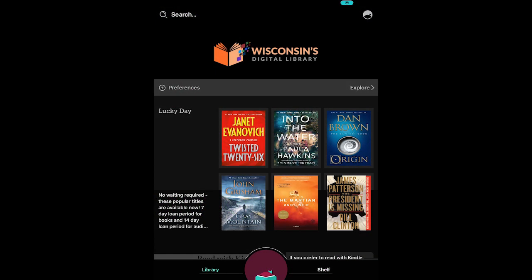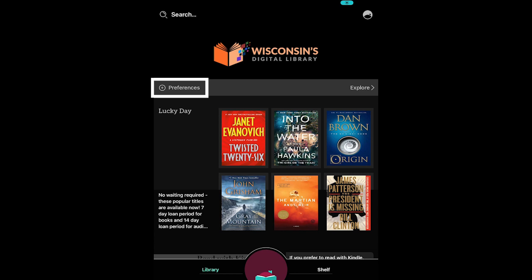So step three, searching and browsing. Before we dive into searching, it's a great idea to set your preferences. That way, instead of getting overwhelmed by a huge number of search results, the only materials you'll see are those that fit your preferences. Remember, Libby is a library for all ages, but we'll probably want to stick to juvenile and young adult literature and audiobooks.